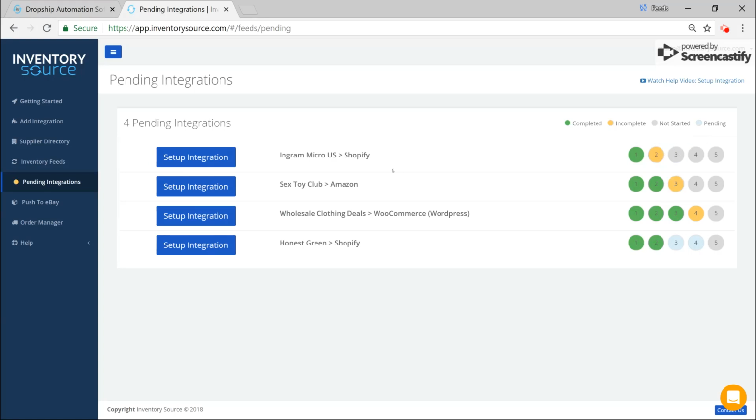On a Shopify integration, pretty simple stuff. We actually save your Shopify information if you haven't already provided it. Shopify integration is super simple. You provide us your URL and then you confirm that you've installed the Inventory Source app on the App Store in Shopify. So that's an easy one, and we have it saved for if you want to purchase another integration to connect there.